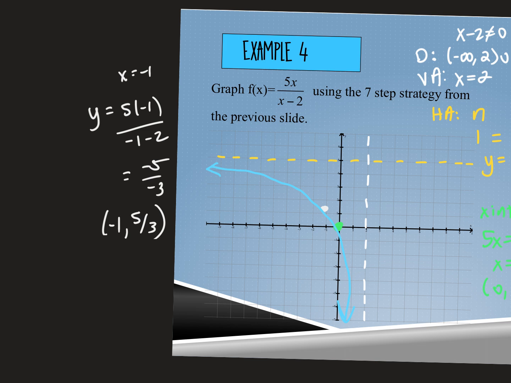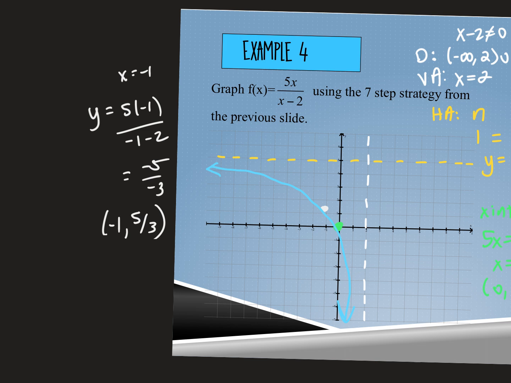Where do you notice that the intercept was? Below or above it? Where was the x and y intercept? Below the horizontal asymptote or above it? Below it. So that was a hint of where your boomerang existed. And so you do touch the x-intercept? Yeah, it goes through the x-intercept. Just doesn't touch the asymptotes.